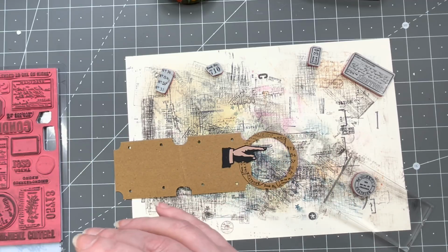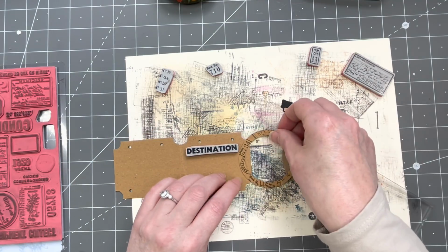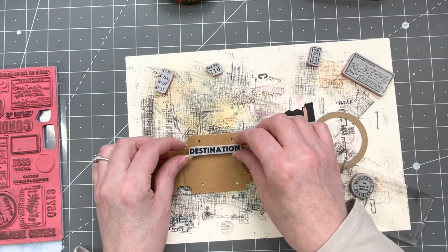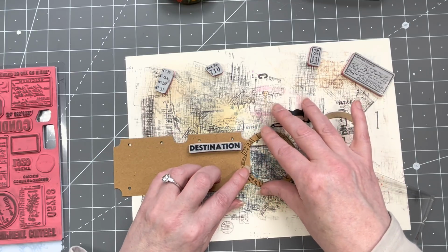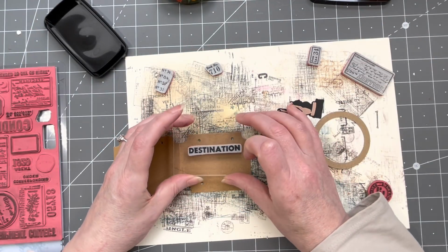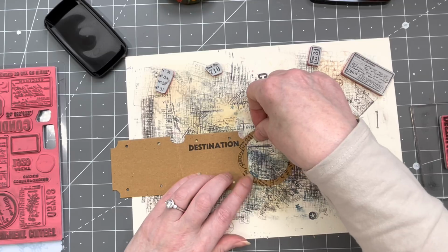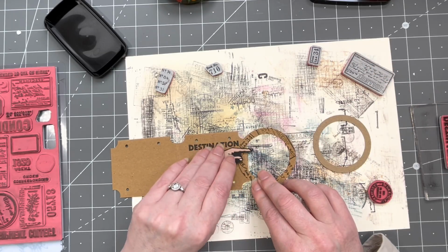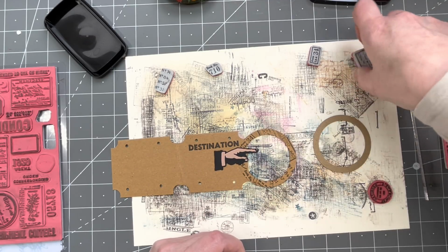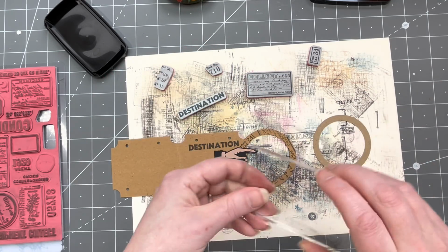We need to do some other stamping. Where was the destination? Because I really like the destination stamp on here. Will that show? It will. Also be careful, because there are going to be threads here. I'm going to have this one over here. Destination, pointy finger. What else? Oh yeah, we're going to have this one. Collect. While you're on your destination, you need to collect stuff.